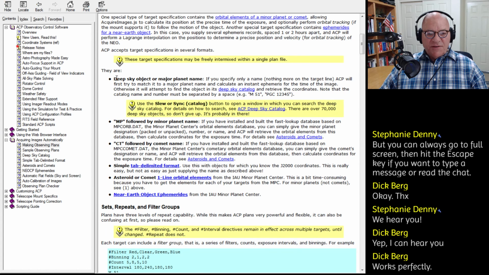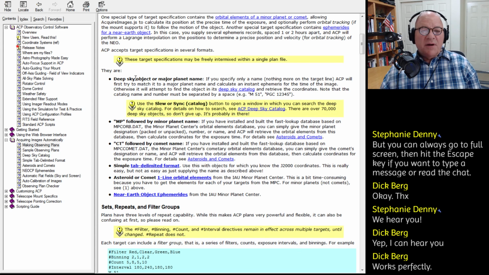Deep sky objects, and that was what we saw as the first one, M51, PGC 1, 2, 3, 4, 5, whatever. Those things are in the Saguaro Astronomy Club catalog or the PGC catalog, both of which are built into ACP. And there's like 90,000 some odd objects in that.